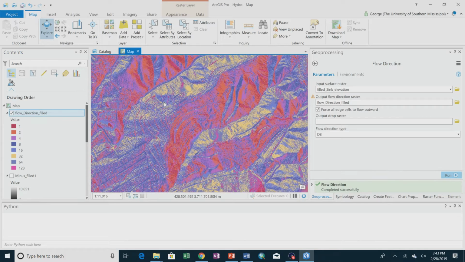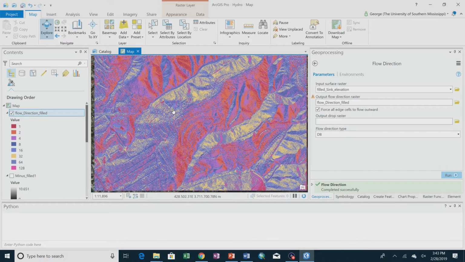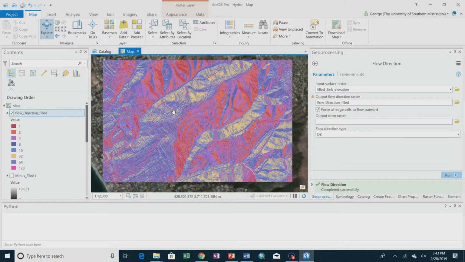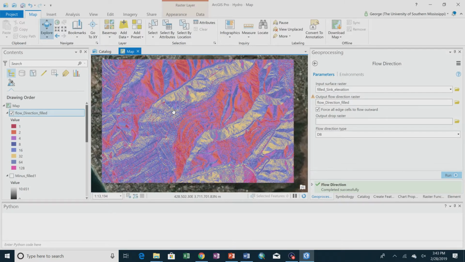What that means is that there are fewer cases where flow direction is the same in two different directions. Oh, there are none: 1, 2, 4, 8. Yeah, cool. My guess is that it actually enforces it. If we read the help, when you run it on a filled raster, part of the fill process is that it removes any ambiguities.